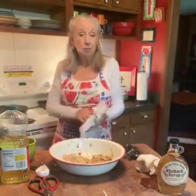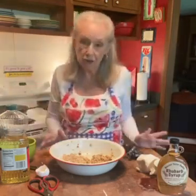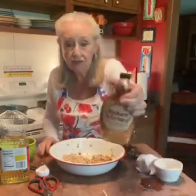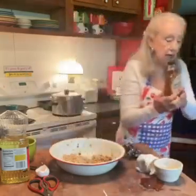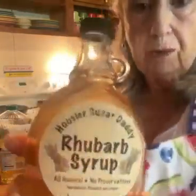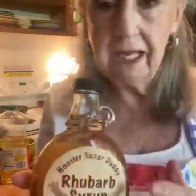Because when I was little, Mother would fix salmon croquettes, and we'd always put syrup on top of it. A lot of times we'd have it for a wintertime meal at night. She'd do biscuits and salmon croquettes and grits. That's what we would have. So today, the syrup that I'm going to use on my salmon croquettes is going to be a rhubarb syrup. And it's from Who's Your Sugar Daddy?